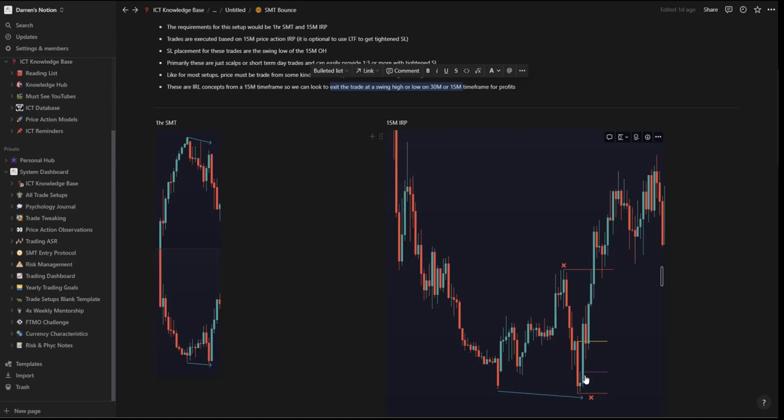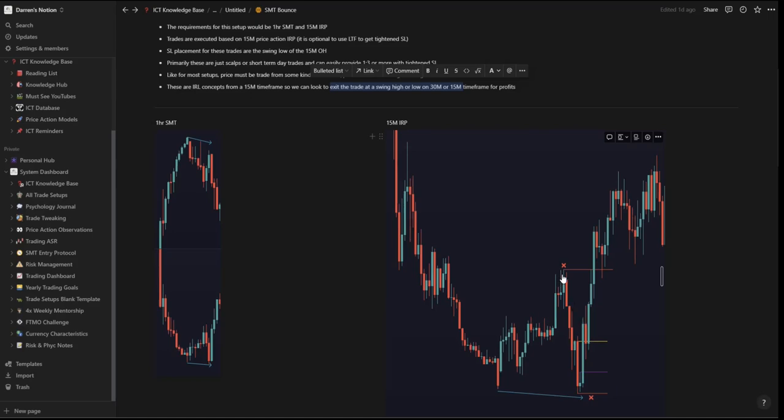Price then comes in, retests this order block, doesn't close the void, and that is obviously gap risk. So you can decide how tight of a stop you want to use here. Maybe you're able to get off on a 1 minute chart somewhere over here without closing the void. Other times you just enter and put your stop below, and the difference between doing that might be substantial, might not be substantial. We're talking maybe 10 pips or 5 pips. It's already a lower time frame, so it's not going to make huge differences to your risk reward, but obviously 10 pips versus 5 pips is double, so expect double the RR.